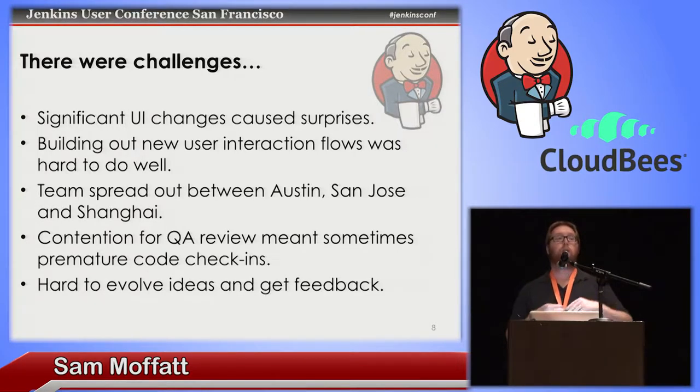The problem was it was then hard to evolve ideas and get feedback. We would end up prematurely checking into our QA environment to get QA ready to sign off so we could make release dates. A developer would build something on his desktop, try and push it to the dev environment, but because there's contention there, you end up with these weird integration staging branches that a whole bunch of people merge stuff into. And it ends up with this dance where our QA environments essentially became overloaded.